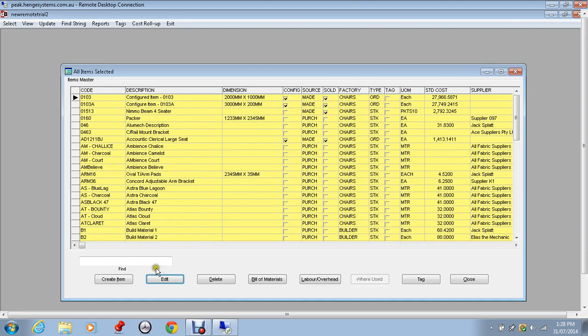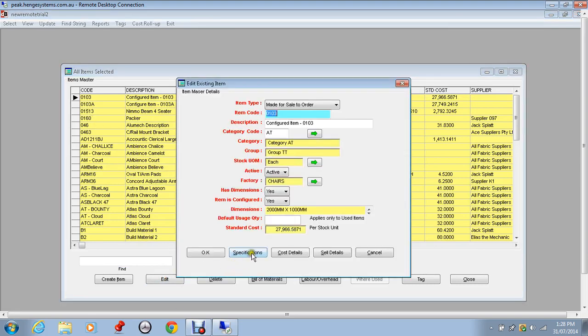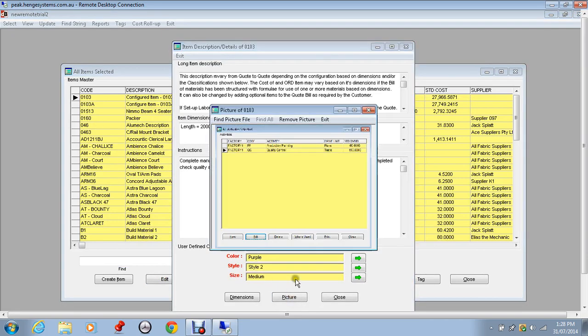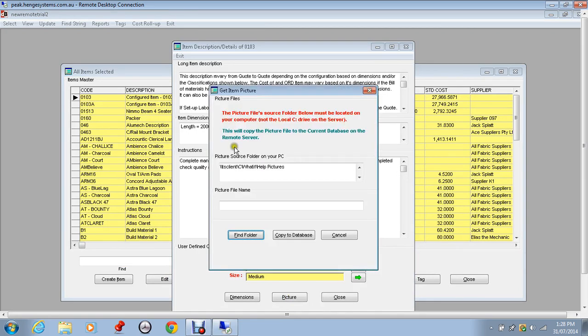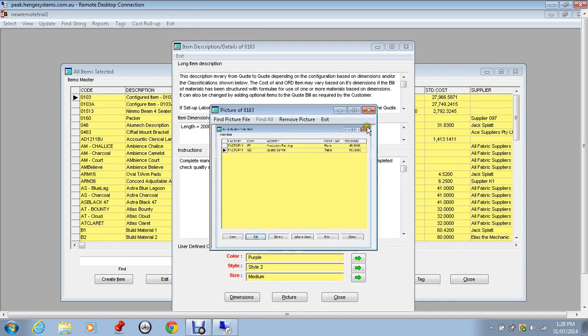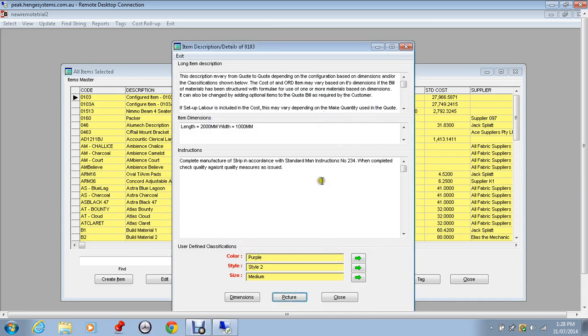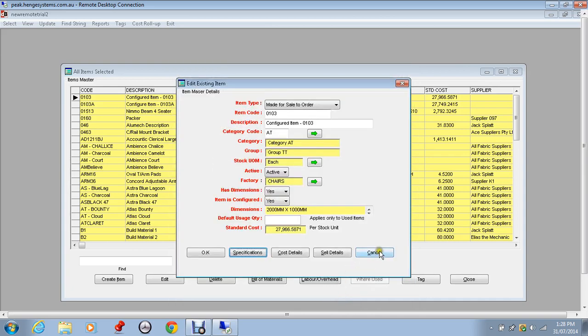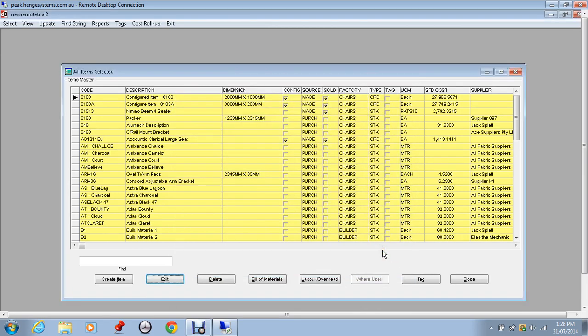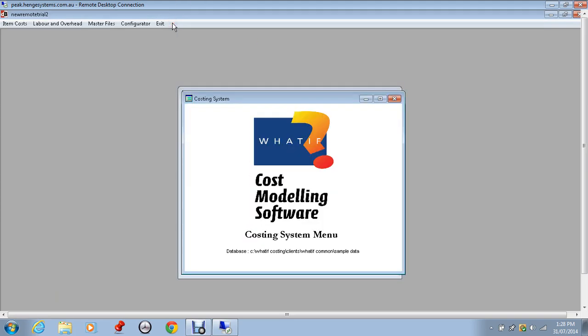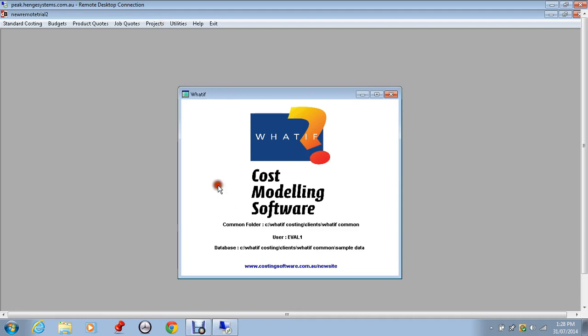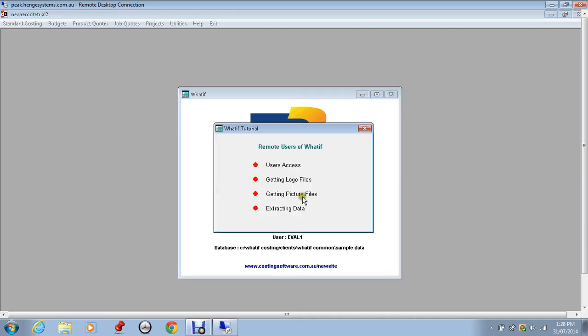That is, we edit the item, go to specifications and picture, and find picture file. So that's what the pictures are all about. Those pictures also become automatically available in the quotes module. So that's the getting of picture files.